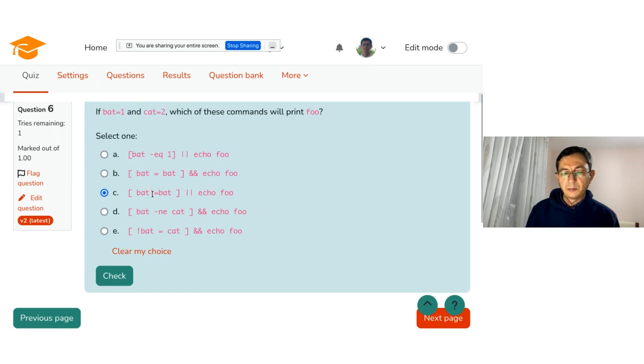And actually, the comparison operator is this one, not equal, for the test. So here the test is successful, but not equal to cat. Yes. So this should also print echo. And here the command.